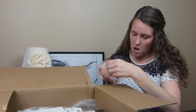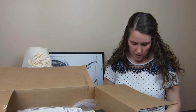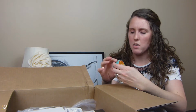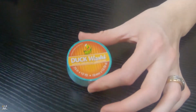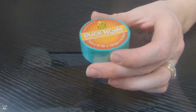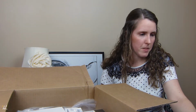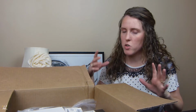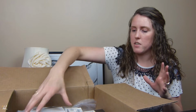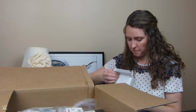What is this? So this is also for my traveling. Because I want to go lightweight, I am not going to be using my masking tape, so I got some washi tape to hold my paintings down. And I chose a turquoise. It's pretty. I'm not into the patterns when I'm painting, and usually not even into colors, just because it throws off my paintings sometimes, and I like to have it white.